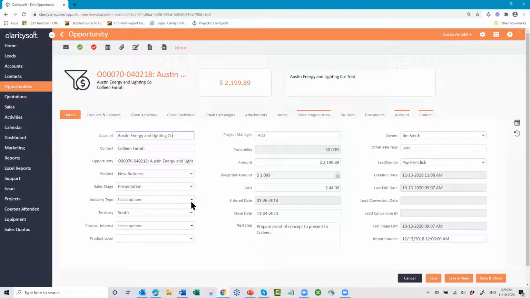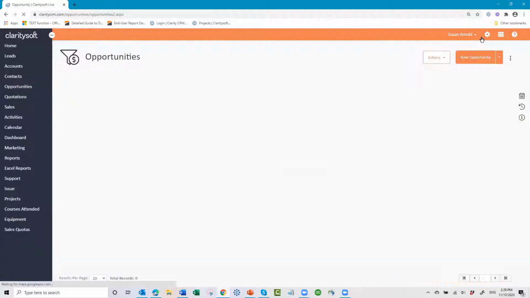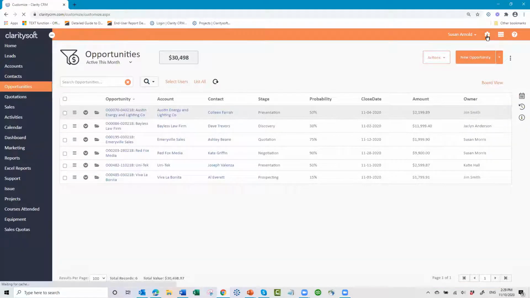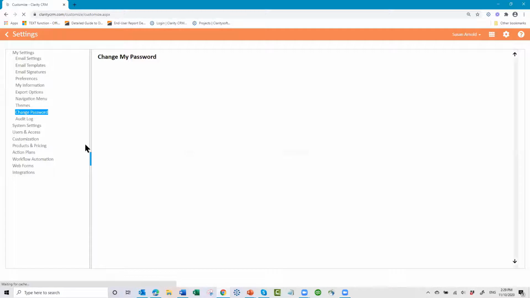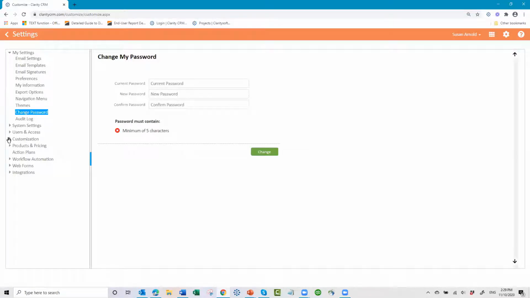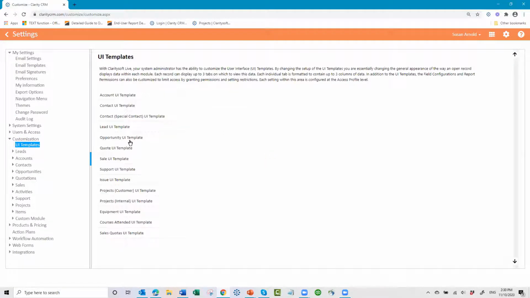So as an admin user, you need to go to settings and go to user or customization and then UI templates. And then on the right, you go to your opportunity UI template.